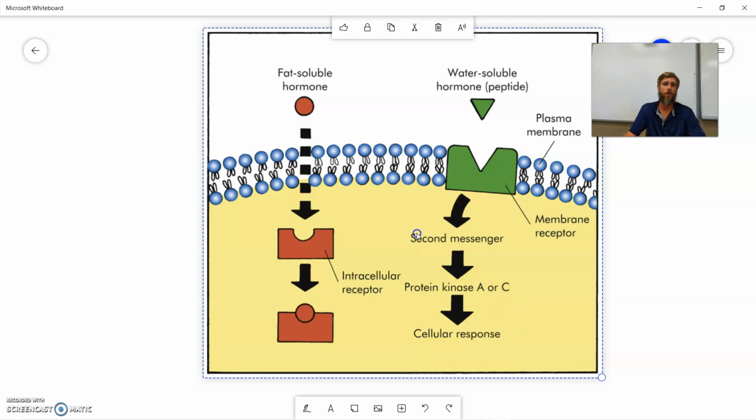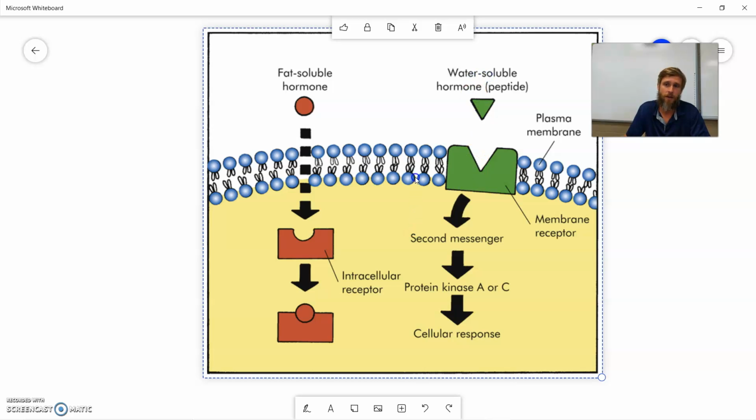But the key thing that I wanted to point out, we're not going to get too in-depth with cell communication just yet, but this is a fat-soluble hormone. So it is a lipid-based hormone. And what it just said in the notes is that it does not need a passageway, a specific passageway to move through the cell. It just moves straight through. And the question is, why? Why does it move straight through? This is something that you need to understand. One more thing that you need to understand, right? But why does it move through like that without a receptor like this water-soluble hormone?